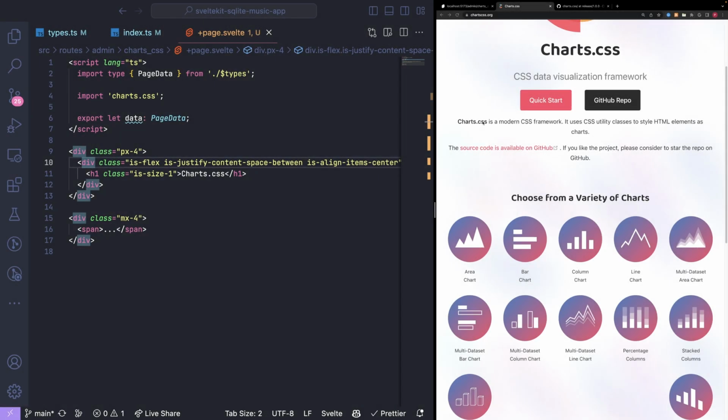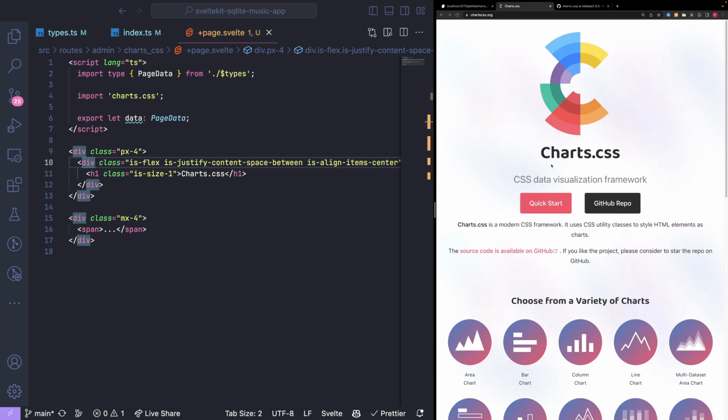One thing that I really don't like to do is configuring charts. There are actually many great chart libraries out there for any framework, but I think they require so much configuration effort to get it just right. So I'm always looking out for some really simple and easy to use frameworks. And one thing I found was Charts.css.